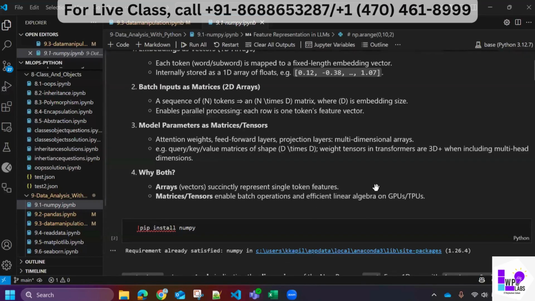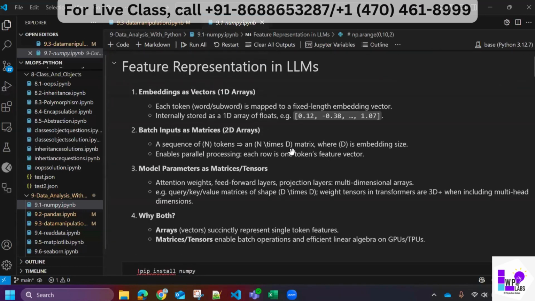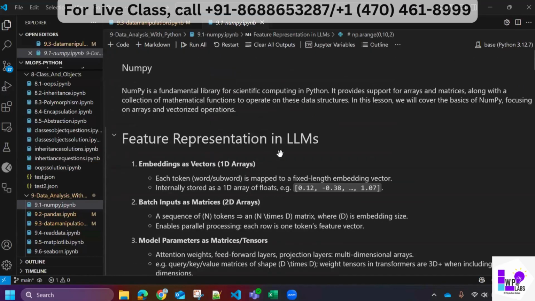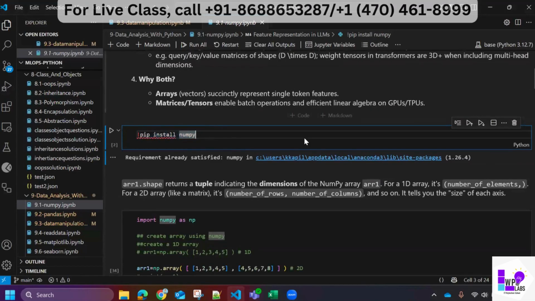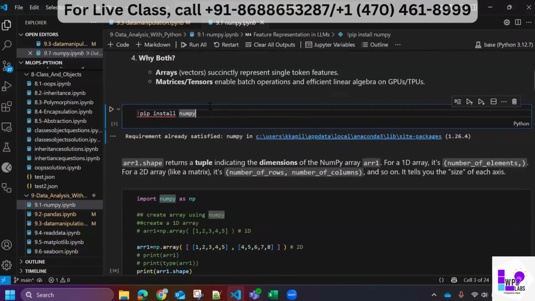So basically, this is a typical array which you might have used in other programming languages, or you might have studied matrices in your bachelor's or high school. These are simple arithmetic operations only, but in Python we use them through NumPy. By default, you will usually have this package, but just in case you do not have it and want to install it, within the IPYNB file you can use this.